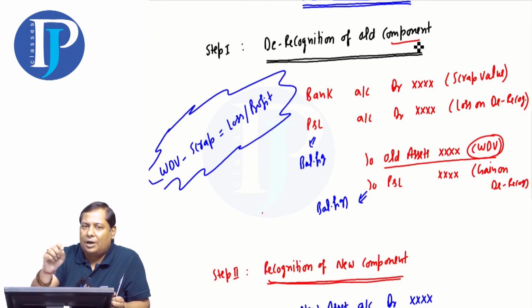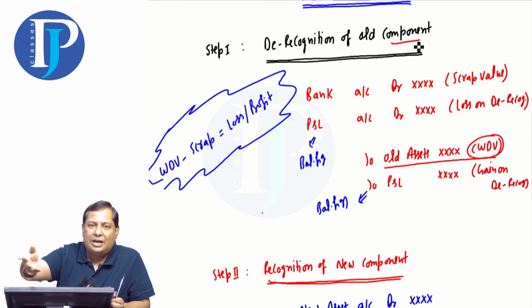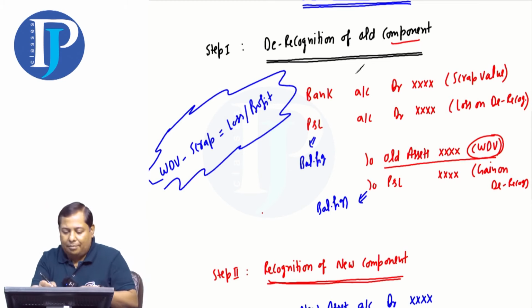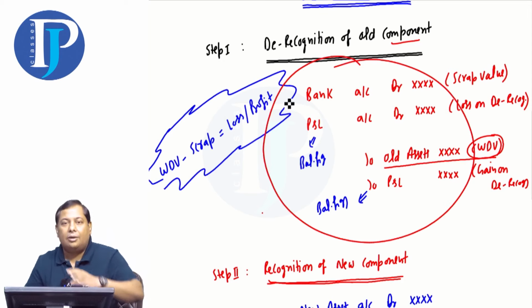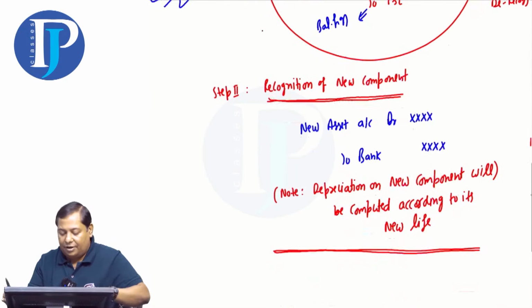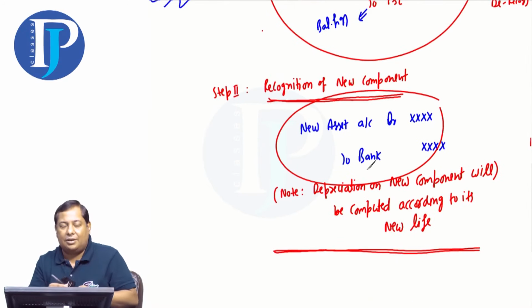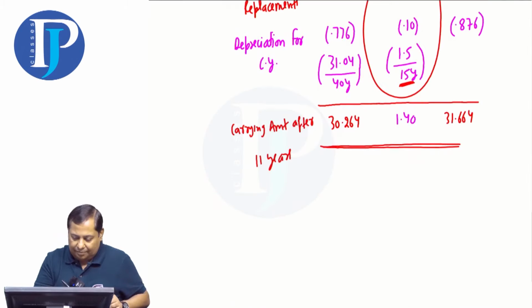So we got the revised carrying amount, and this same balance is depreciated over the remaining life. I hope this is clear. Lifespan was 50 and 10 are over, 40 years remain. So the revised carrying amount will depreciate over 40 years. But in the component approach, we first remove the old component's WDV, record the new component, and depreciate it based on its new life. Is it clear? You are not doing this here.